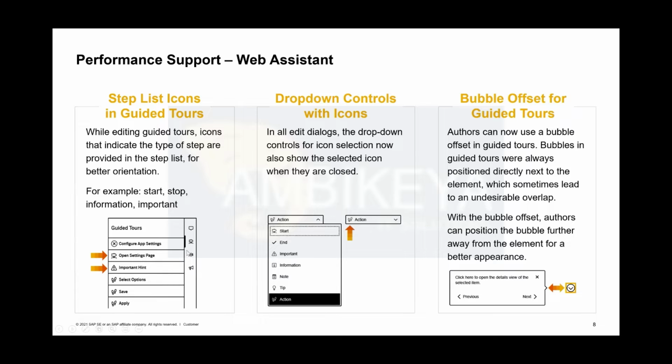Consistency. One of the things that everybody was asking for, including myself, was consistency regarding the information type classification icons that we got basically everywhere, and now they are really everywhere. The controls come with the icons, the guided tour step lists come with the icons, so you really see the classification of the information and the steps everywhere. That was super confusing, because sometimes you just didn't get what comes next and what you actually added. This is now brilliant. This one I want to show you because that's really a big step forward, and that was simply a missing feature.